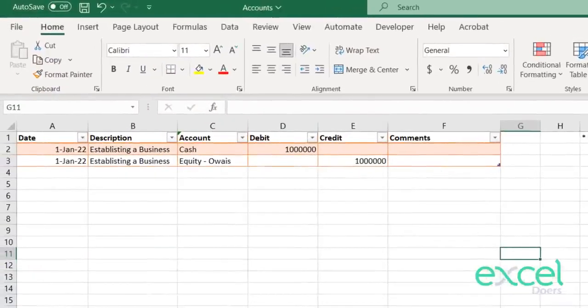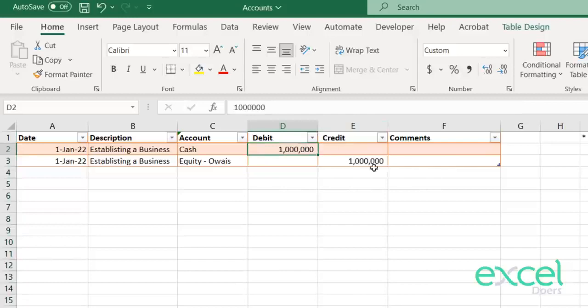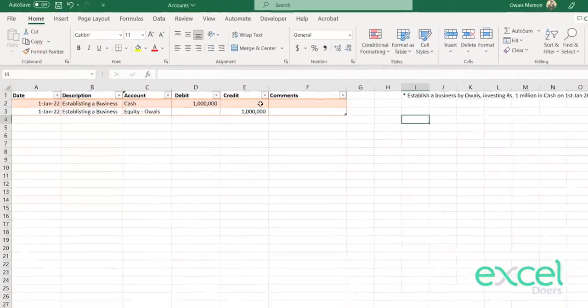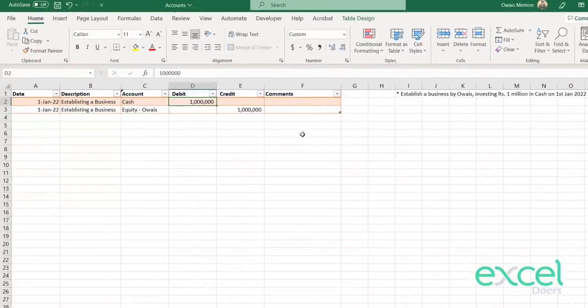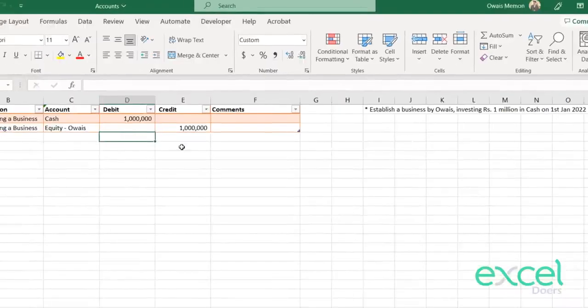Okay, so this is the first entry that I have just recorded. Let's say now in my business, I can also apply comma style to them because that gives more readability, right? So let's say now my business has 1 million rupees in cash, right? And I instructed my accountant to go and deposit half of the money into the bank, right? So we have to debit 5 lakhs by the bank and credit 5 lakhs by the cash.